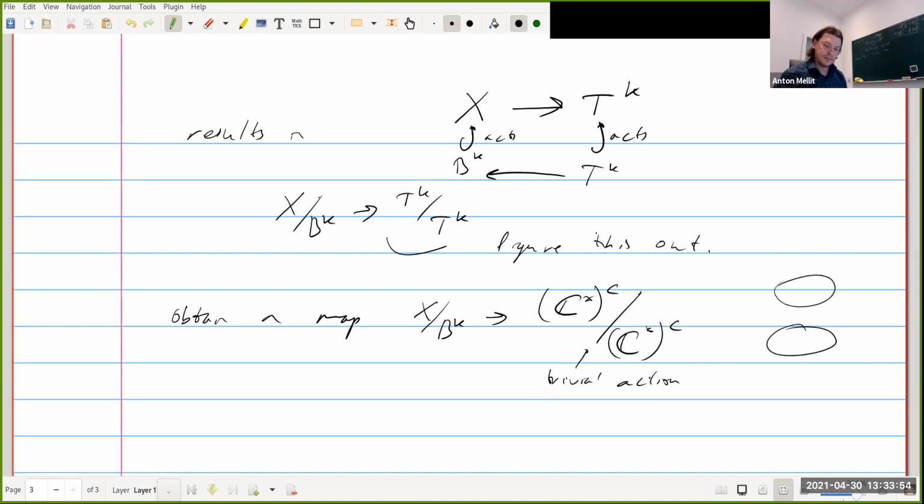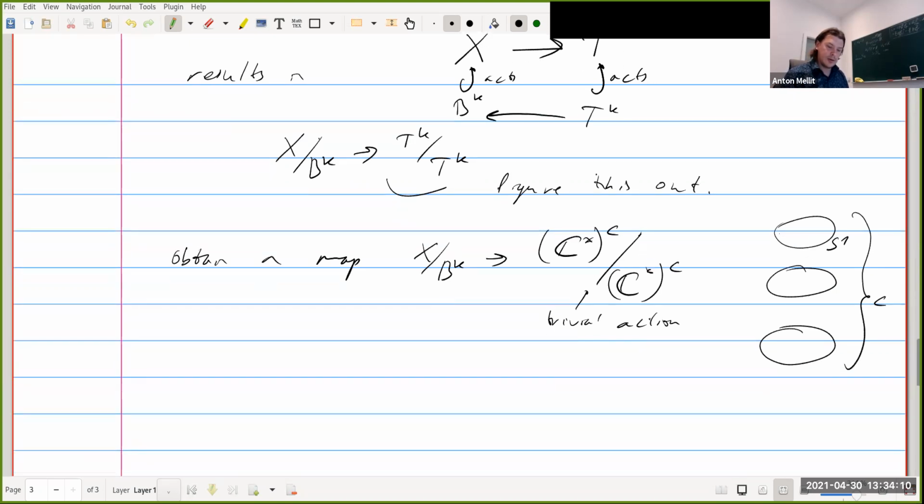So you have circles, and there are C of them, and this thing here is a C star local system on a circle, so it's C star modulo C star with a trivial action. In this world of global quotient stacks, it means you have a map from space to space and a map from a group to a group, which is commutative. So, okay.